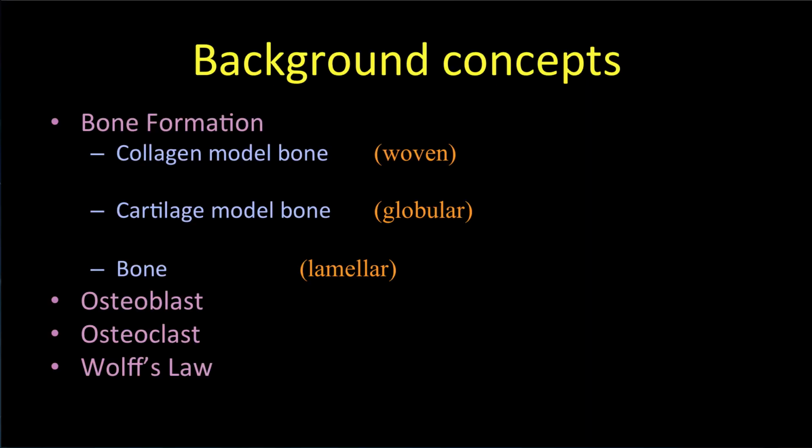There are fundamental concepts that are relevant to the discussion of growth and development of the skeleton. The first is to understand bone formation. Bone cannot develop in a vacuum, but rather requires a template on which the bone is deposited. In man, the templates are collagen, leading to a specific type of bone that has a woven or membranous characteristic, and cartilage, leading to enchondral bone formation.